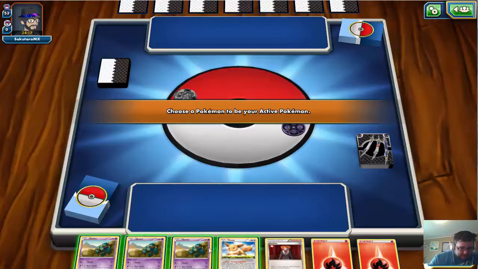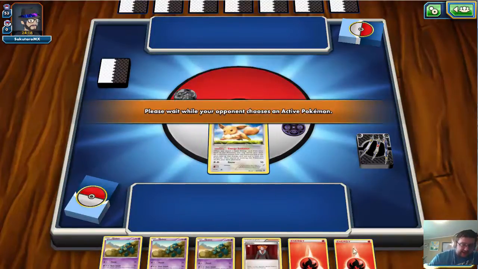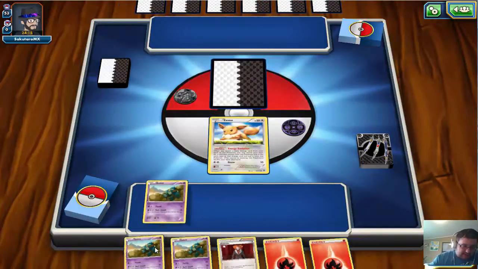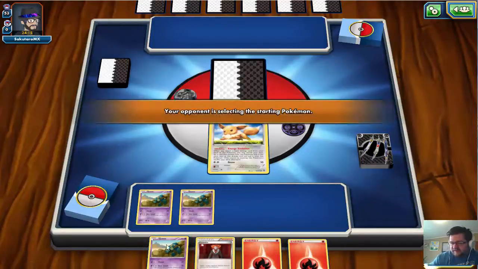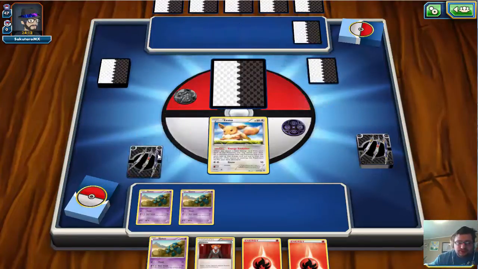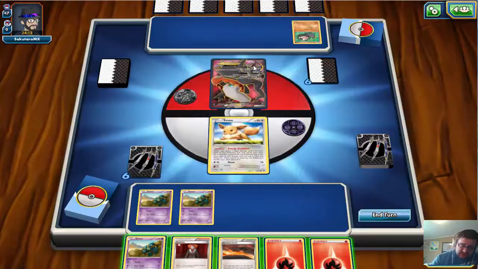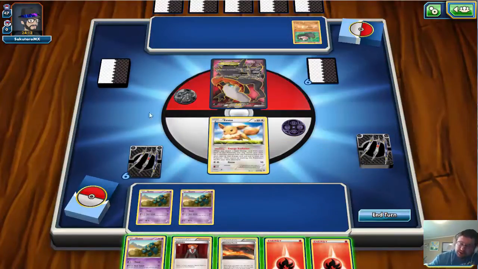What I'm going to do is I'm going to lead the Eevee. Because I have the fire energies, I can evolve in first turn. And I'm going to lead 2 Golett. I'll leave the third one in my hand for now. Darkrai. And a Pancham. Interesting.